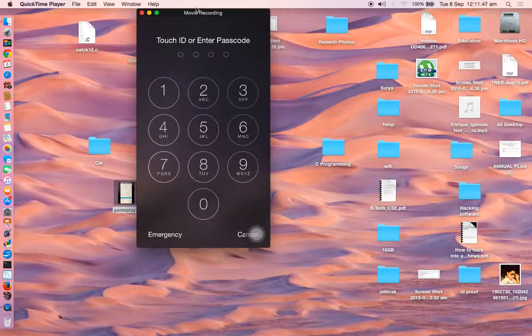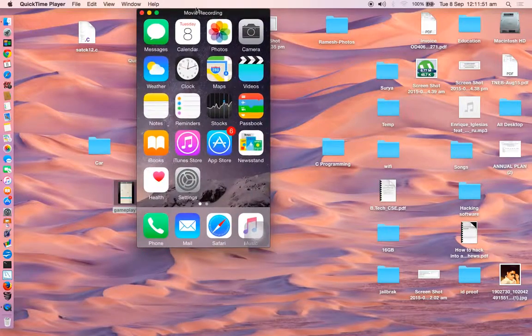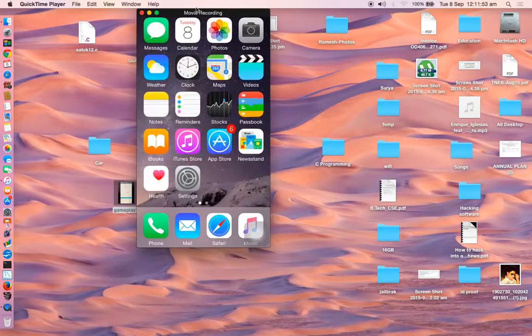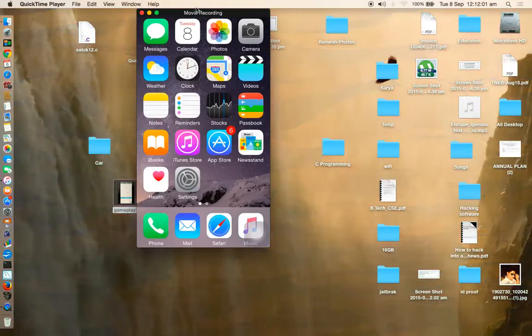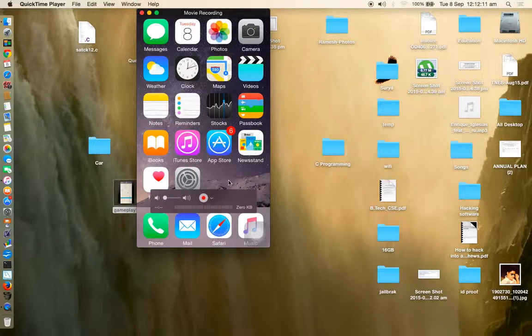Therefore, I recommend you use Touch ID, which clearly protects your password from being shown. Or what you could do is keep your phone in no passcode mode while you're doing this. So this is the method which you use to connect your phone, and you could just view your display on your Mac. You could see movies and all.